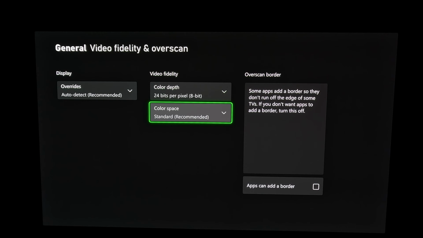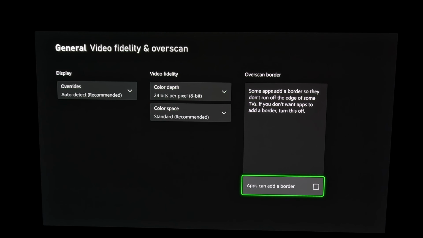If you set it to full, it will just look wrong compared to RGB limited, and you may also have experienced some handshaking issues with HDR with the auto option on the TV, which most of the time is not working as intended. So just always force everything to limited and standard in this case. Allow apps to add a border, leave it disabled, as I found that this can also create issues.